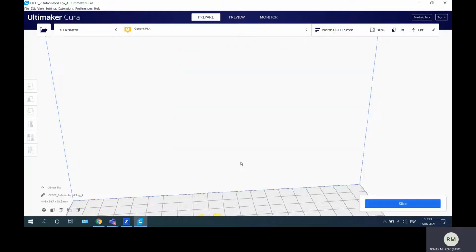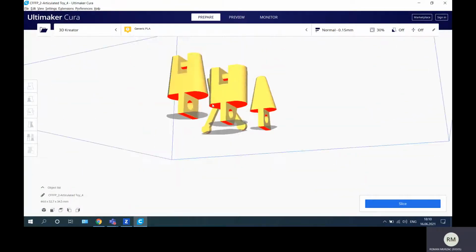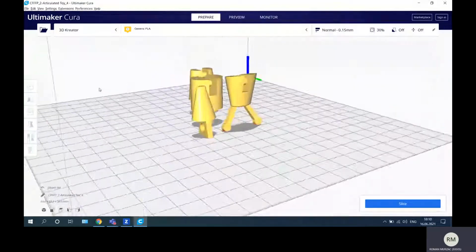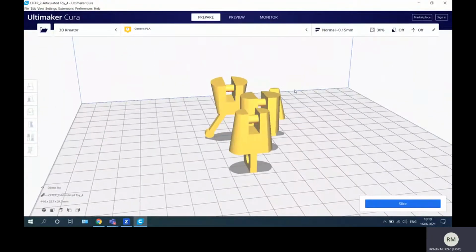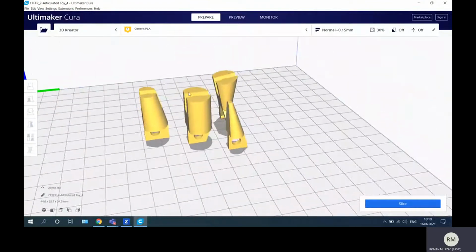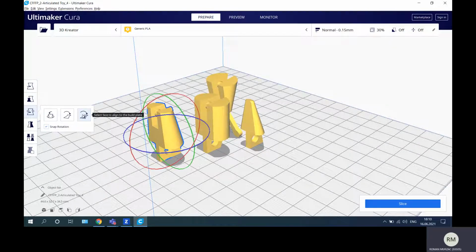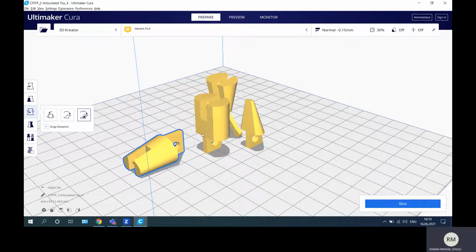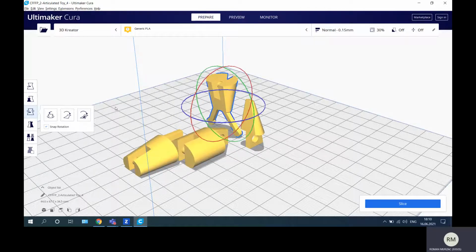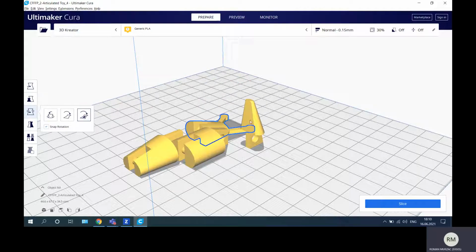And the first step is to orient all parts on a specific surface, so we don't print all these parts in this position. First of all, I select the part, I go to rotate. This is the third icon, click on it and choose the third option, select face to align. Click on it and click on this face. And it just aligned. Click on it, click on it, click and click on it.